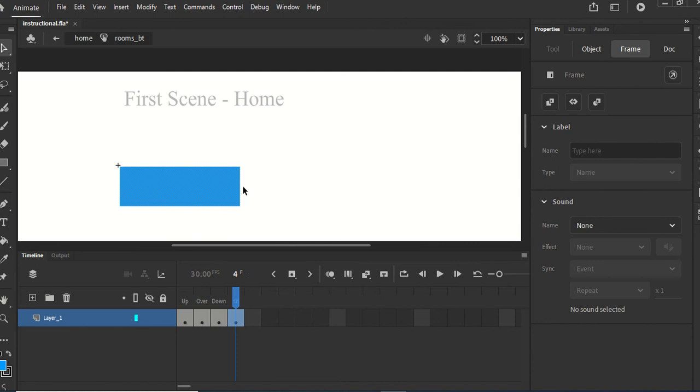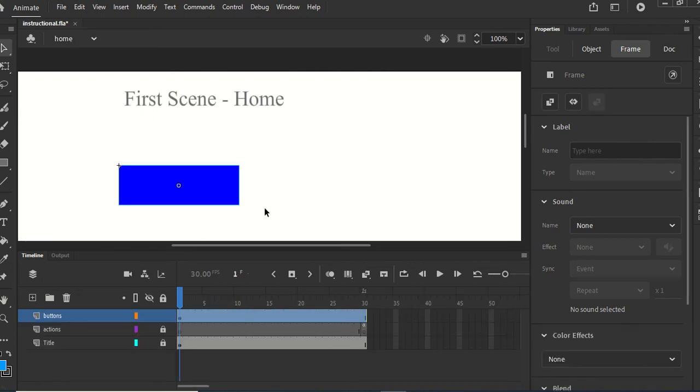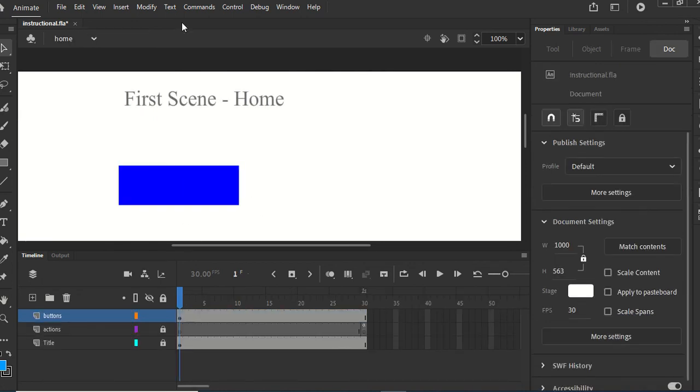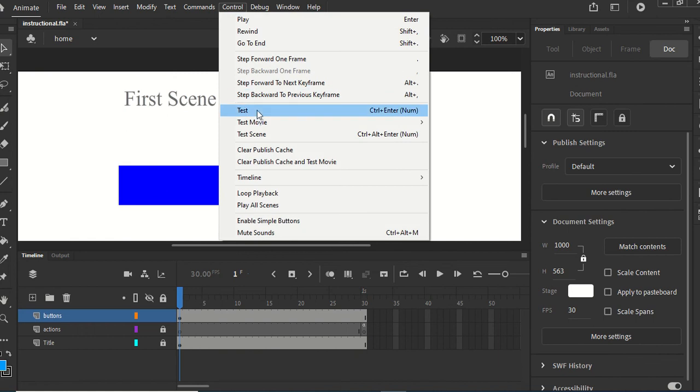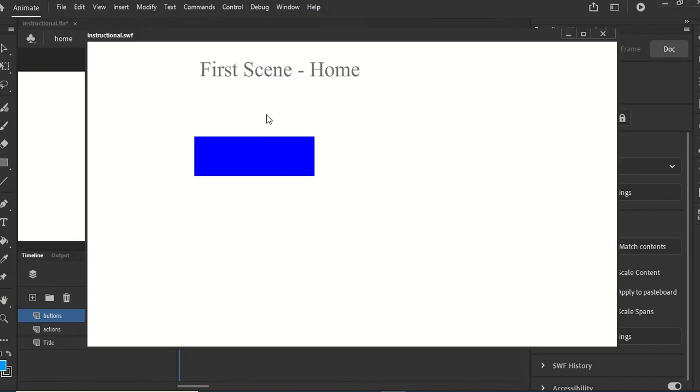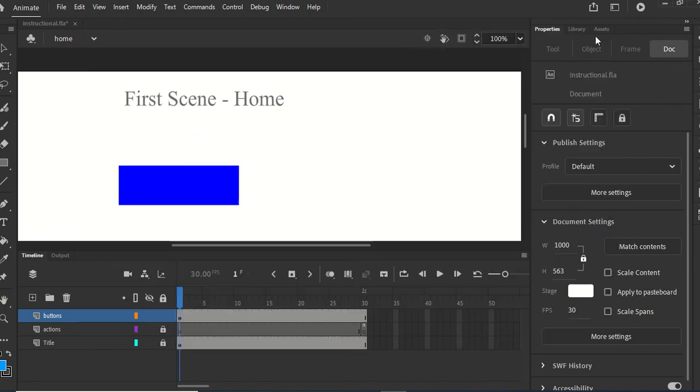Hit areas are useful for when we want transparent buttons, maybe over a map area, and we make the hit area the shape maybe of a country, and they can move and click on certain areas, but that's for a later point. So I've done the up, over and down state. Let's go back to home and have a look to see what that button looks like. Let's go to test. So there it is, over, so it goes lighter, and then down, makes it look as though it's pressed. Click, click, click, and so on.